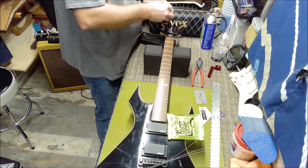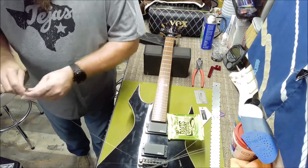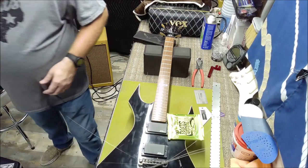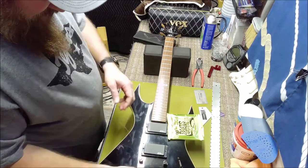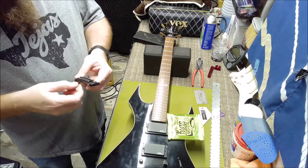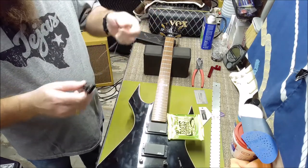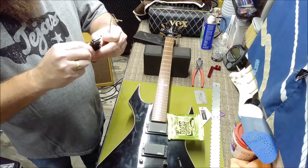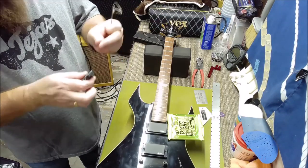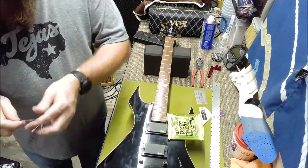That's what I thought when he brought it over and we opened the case and I did a visual inspection. I told him that it felt like 10s, but we would measure them just to make sure. I don't think he's played this thing for a few years. It's just been kind of rattling around in the case. These strings are the kind of strings you would find on a cheap old acoustic guitar, or maybe even electric, that's been banging around in a pawn shop for about 3 or 4 years. Everybody wants to pull it down and play it, and then they don't buy it, and they just hang it back up. You get crappy strings that feel like barbed wire. That's what these feel like.